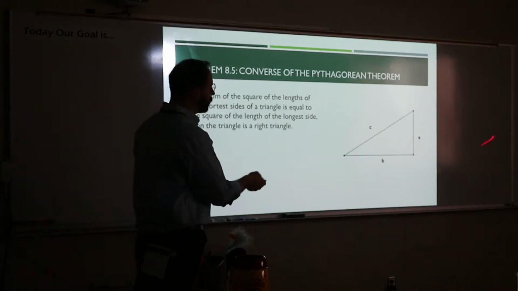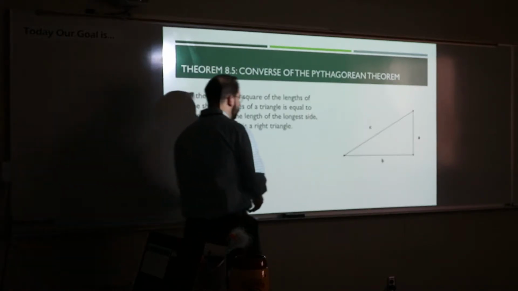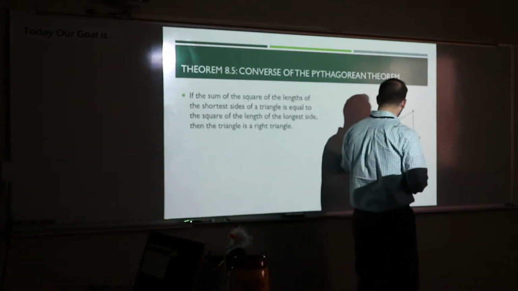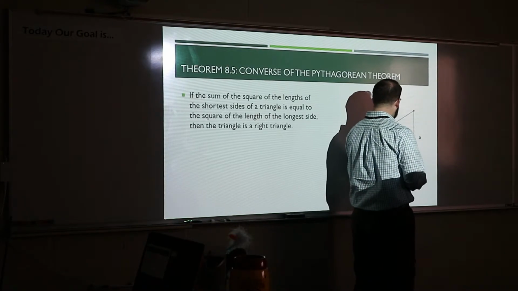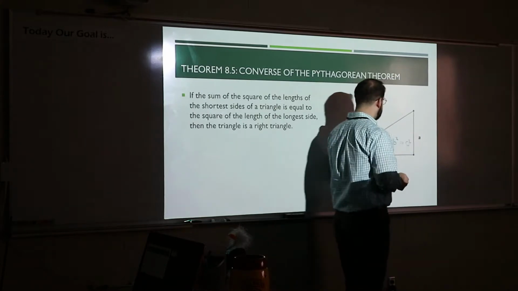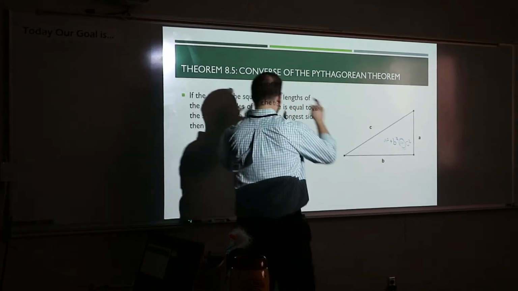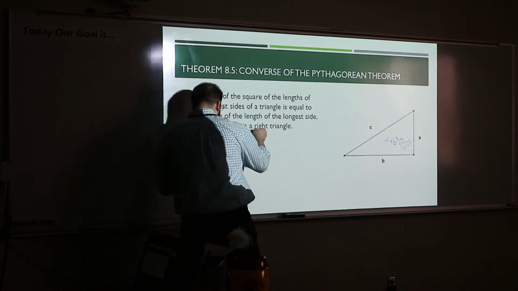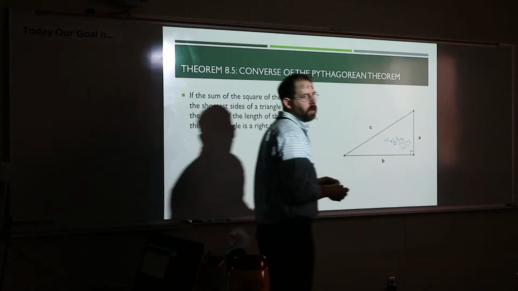So notice, this picture does not have a right angle. It does not. But if I were to do the Pythagorean theorem to it, so a squared plus b squared, if it somehow equals c squared, whatever these numbers are, if that actually does work, that they are equal to each other, well, this theorem says it has to be a right triangle. So you can put the right angle in between the two smaller walls.